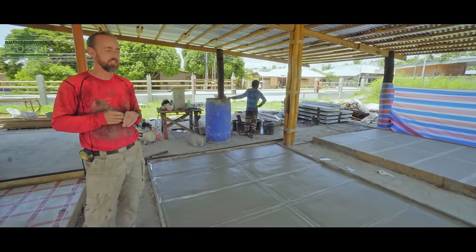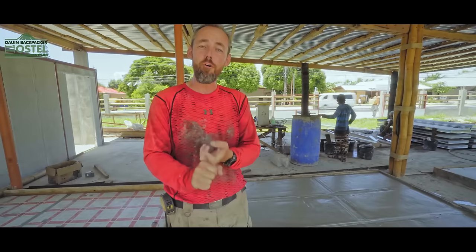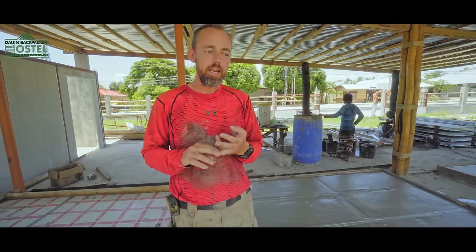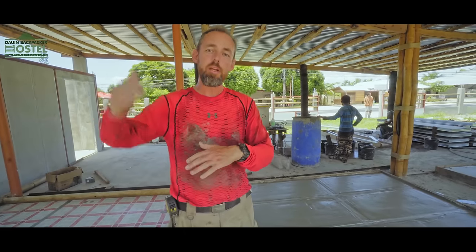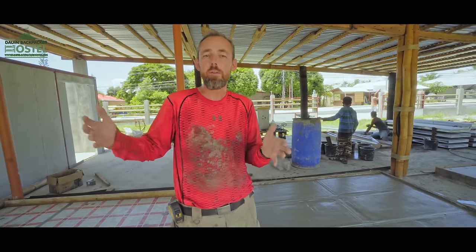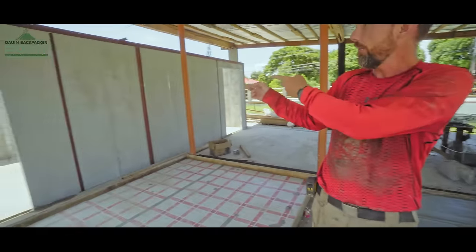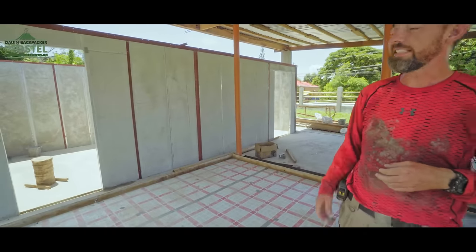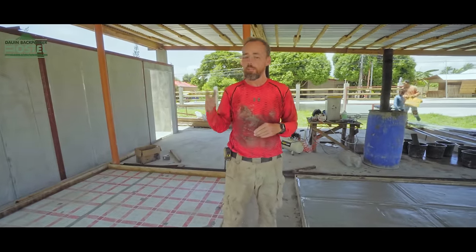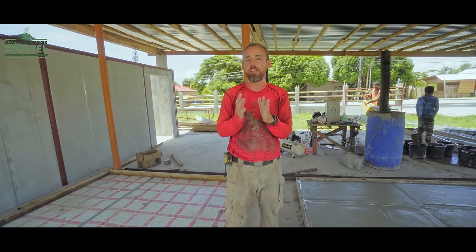I stack them and leave them for a good two weeks, and I water them for two weeks — I keep them wet for two weeks. To recap: I pour them one day, leave them for a full day in the mould — otherwise they're too soft to break out — then I remove them from the moulds, stack them, and begin watering for two weeks. That takes them to roughly 80–100% cured, and then I can start putting them up. They're still curing and I'm expecting they'll begin to crack, but the mesh should hold the pieces together until the finished render creates a solid structure.